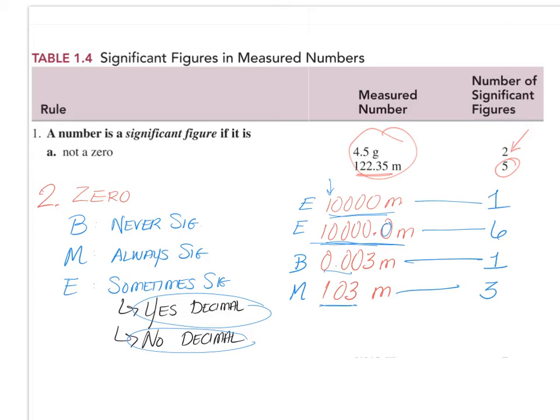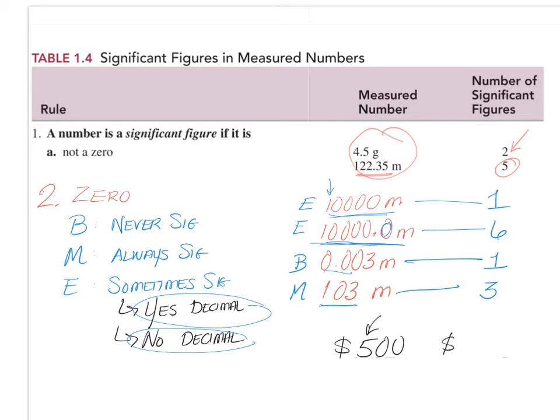And so all we know for certain is that the one in the front, it's around 10,000, give or take. Think about this again in another light, like your bank account. If I were to ask you how much money's in your bank account, and you told me, I don't know, I've got around $500 in my bank account, the only significant figure would be the 5, because that's all you know with certainty is it's around 500.